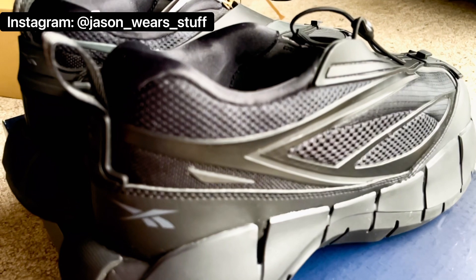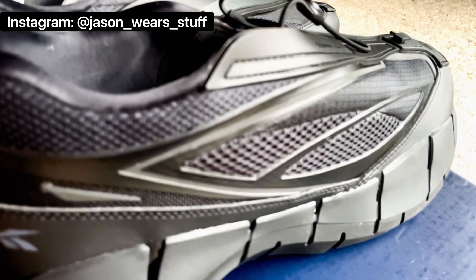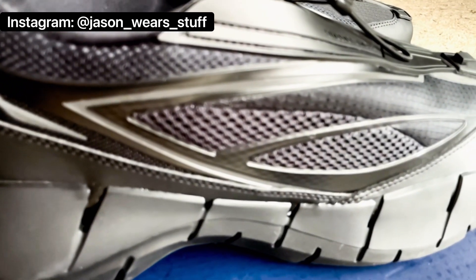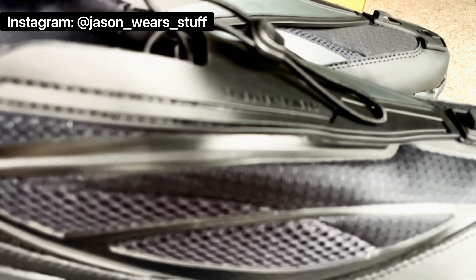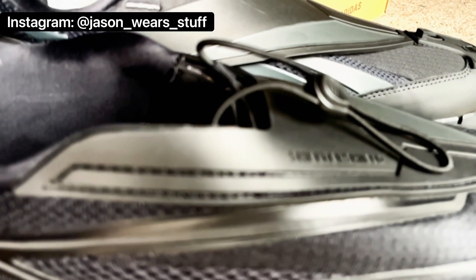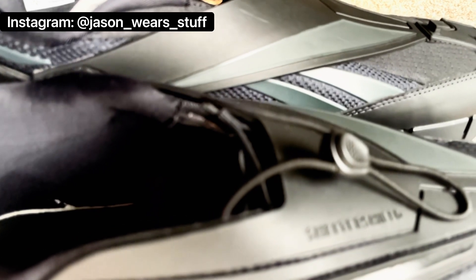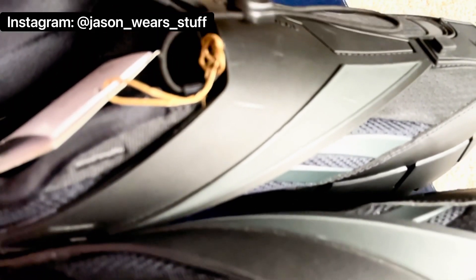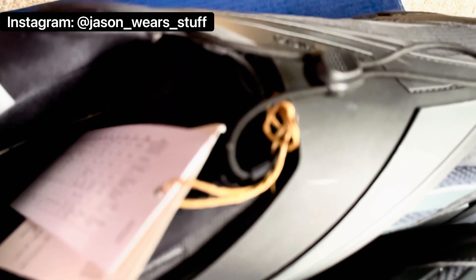These aren't too bad though. Out of the box, they are not the most comfortable shoe at all — they feel a little hard. I expected a bit more cushion, since I heard the Zig technology is actually a cushioning technology. As you can see, there's a giant flap on top of the shoe that gives it its futuristic look. It's called the Shelter Shield, and I'm assuming it's supposed to block splashing water. The overall feel strikes me as a shoe that's probably more waterproof than breathable.